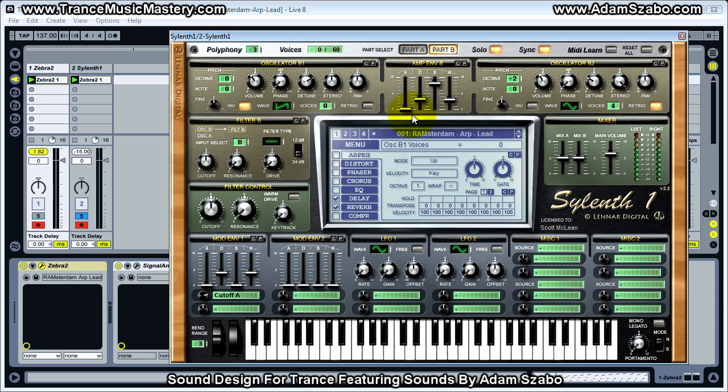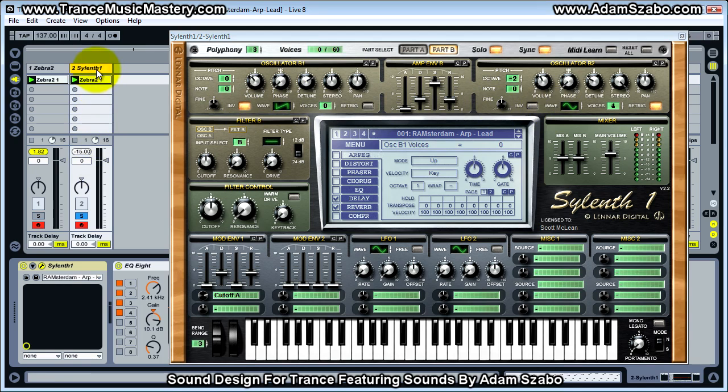But let's see what kind of difference this really makes. So I'm going to take this track. First I'm going to return voices to 8 and disconnect B and then unsolo. So now we hear the whole thing. Let me just check that. Okay, so that sounds like what we originally created.